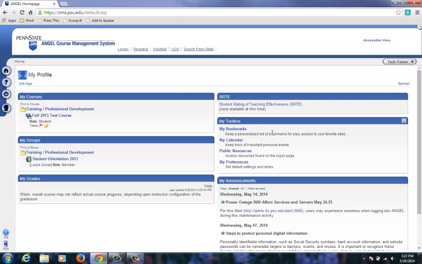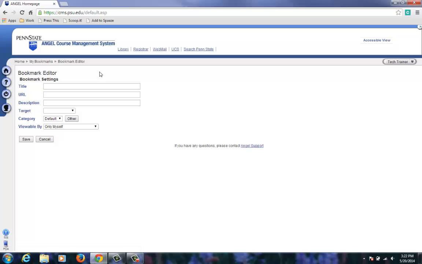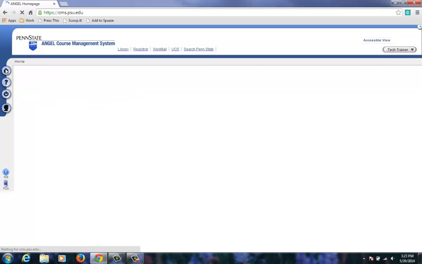And there are some other things that you may or may not use here. There's My Bookmarks, and if you go in here, you'll see you can add a bookmark. Basically you usually end up doing this with your browser, so I don't think it gets used a whole lot, but there is a place where you can save bookmarks. Maybe they go particularly with your courses or a specific course, and so put in the title, put in the URL, and then save it. And it's one place to keep them all together. So I'm going to go back to that page by clicking on the home button.